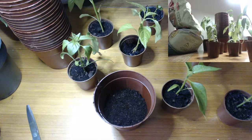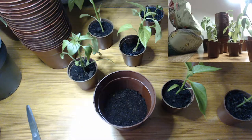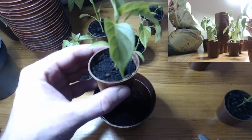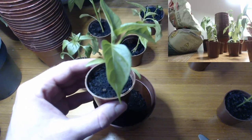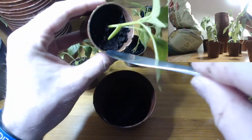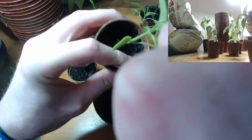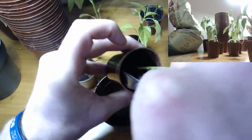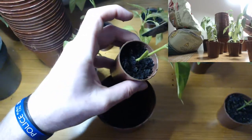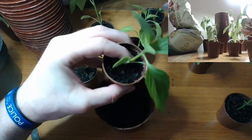We're going to have to dig out with our trusty kitchen knife, ta-da, one of these little dudes. Then we'll put him in there, and then we'll see how we get on. So this one here is a good specimen, yeah? So what I'll do, and this guy's been watered a bit, but hopefully this soil won't all crumble away. I'm going to be just digging around the outside to loosen it away, holding the soil down. Digging away, put a finger there, dig, put a finger there. Just be able to loosen this out.